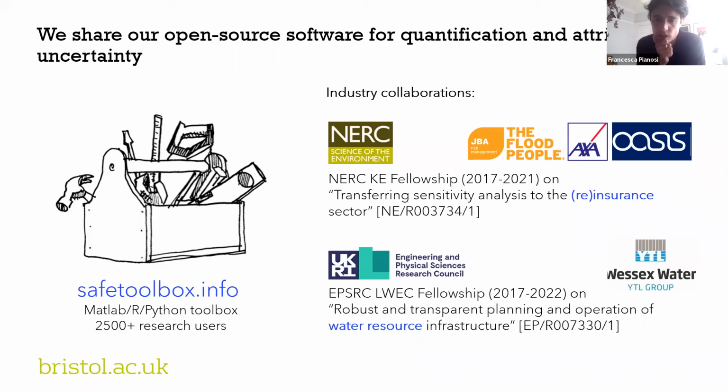the catastrophe models that are used to make a financial decision. The other one instead is an ongoing project with the water industry, where we use these methods to look at the propagation of uncertainty through water resources models that are used for daily operations and for long-term planning of water systems. With this, I think I have concluded my talk, and I'm happy to answer any questions.